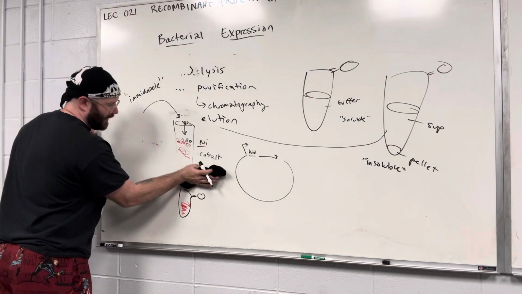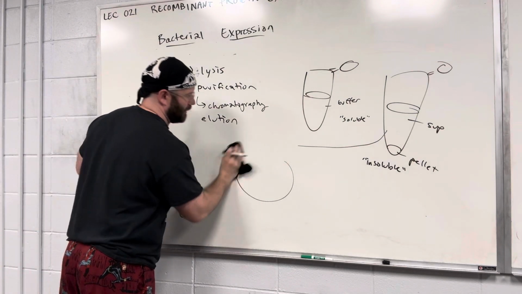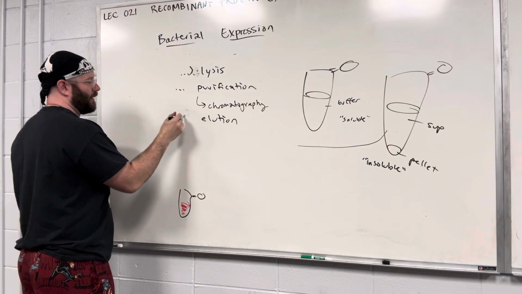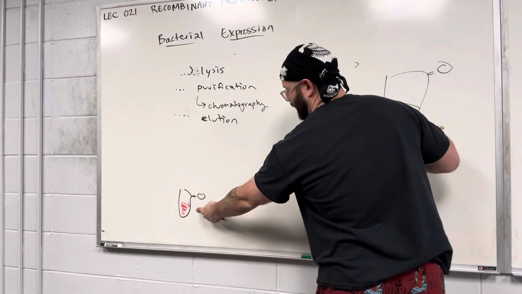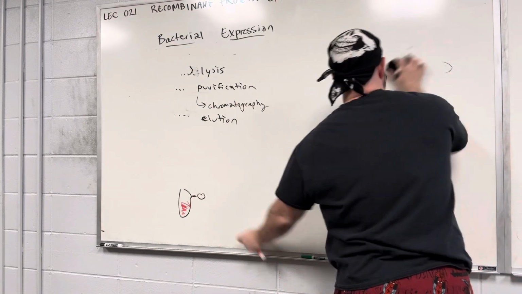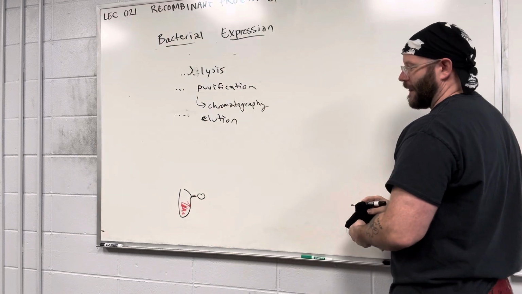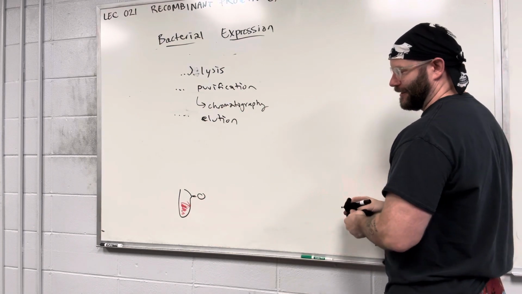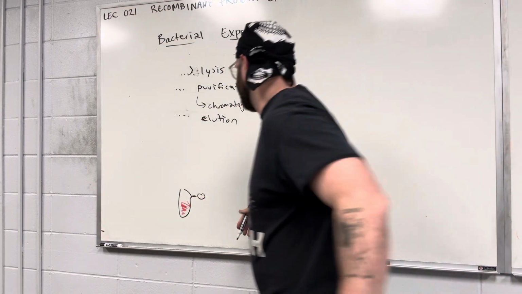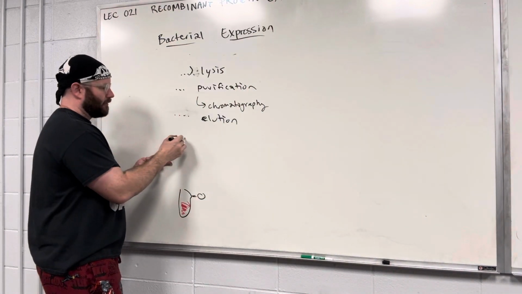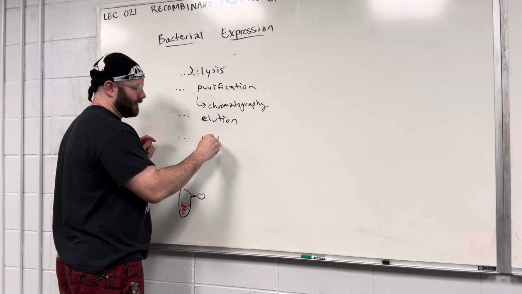Okay, final step of recombinant protein expression, after elution. After elution, what needs to happen? What do you need to do in this? Are you just satisfied with this? It's got your protein, yes, but what do you want to know about it? You want to know how pure it is, and you also want to know the yield. So the next, usually the last step is essentially some kind of a yield calculation.